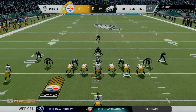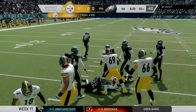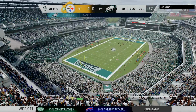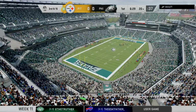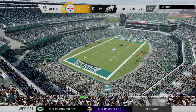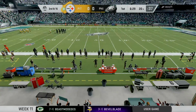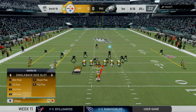2nd and 19. First carry for Josh Jacobs. And this will be a pickup of 4 here, up to their own 20. Well, if you're a football guy, that's a pretty run because everyone is in sync right there. Obviously, the guy carrying the ball, but how about the people up front? Leverage, athleticism, they created some nice space for him. I don't think this is the script they had in mind for their opening drive. This is 3rd and long.